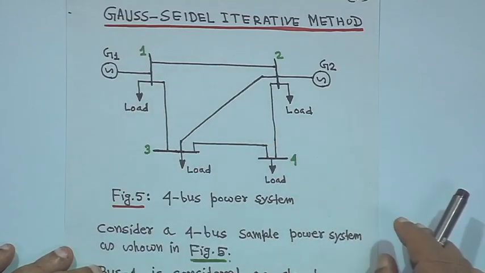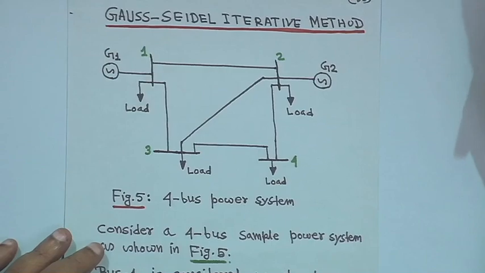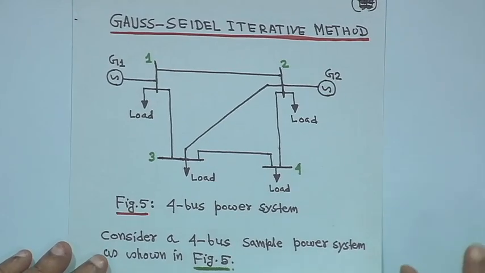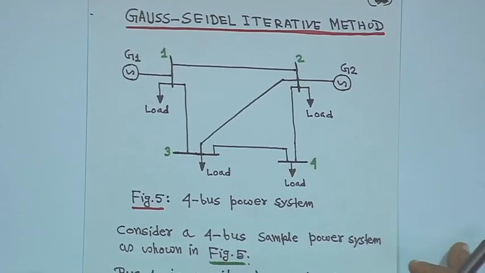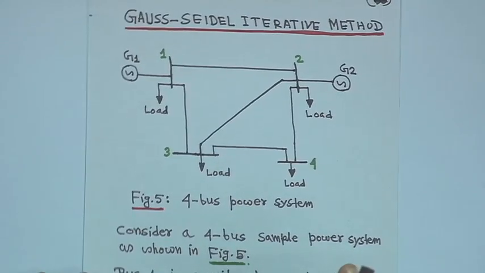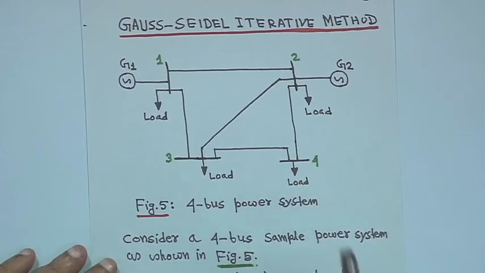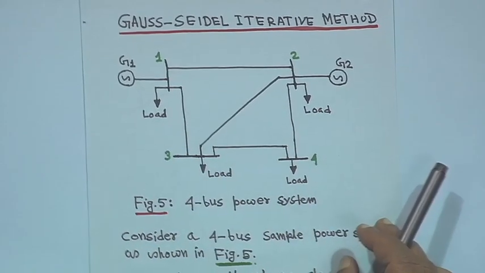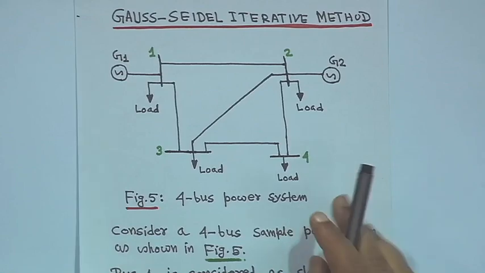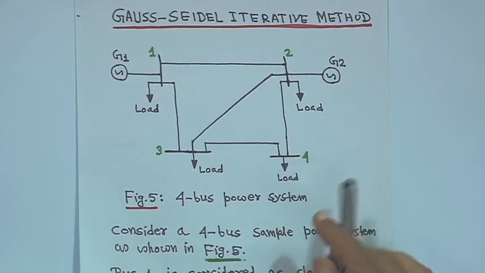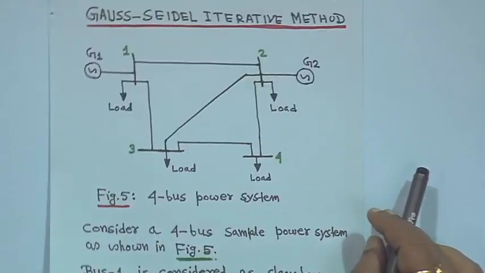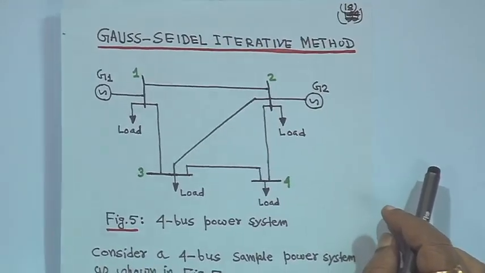Later I will give you the transformer modeling. Basically, for the transmission line, the transformer also can be represented by pi modeling. We will see that at the end. But for this it is like a classroom exercise. Take this, and these are the loads given. PQ bus and PV bus will all be explained later. So, this is a 4 bus power system, and we have to see how we can solve it using the Gauss-Seidel iterative method.